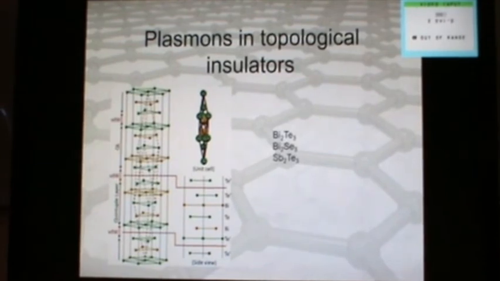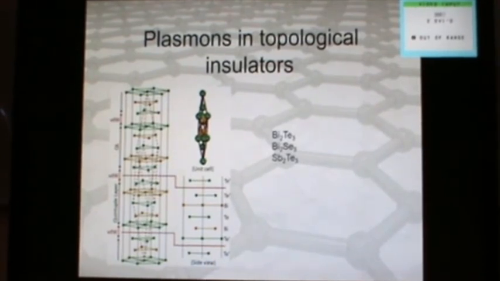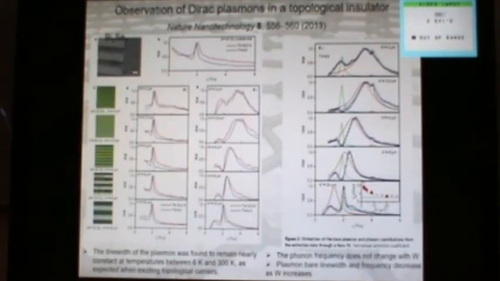Okay, now we talk about the plasmons in topological insulators. Topological insulators are mainly these families of materials, bismuth telluride with some lead tellurides. So yes, this is the lattice structure. And a couple of years ago, actually just one work, with a similar idea to that in graphene, they cut bismuth telluride into a grating structure. First they grow the large area bismuth telluride, and then using this scraping method they cut the ribbon, and then perform the infrared spectroscopy.